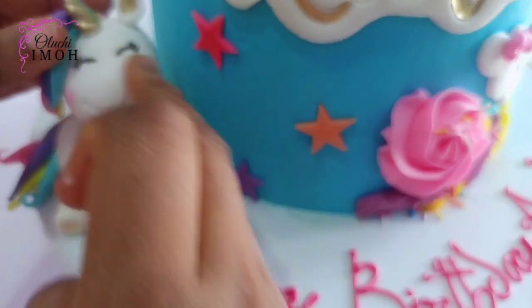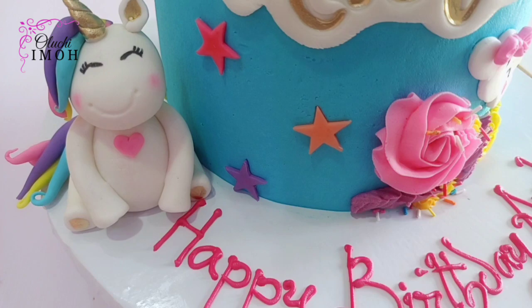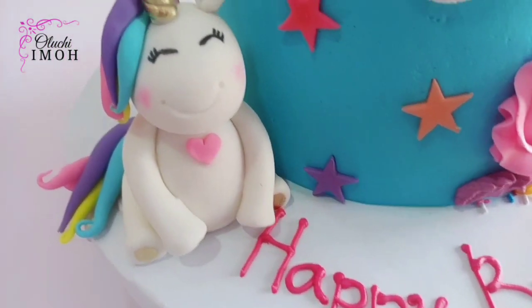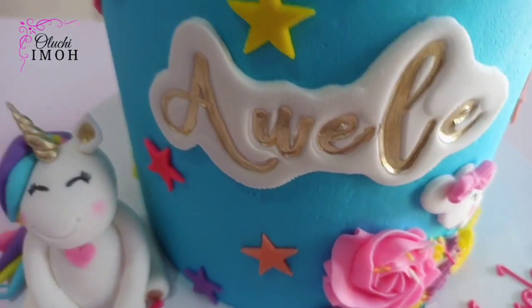And that's a cute, super cute unicorn. Okay, so I've written the name, and this is what our cake looks like. We are all done.